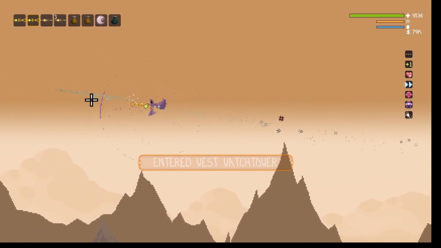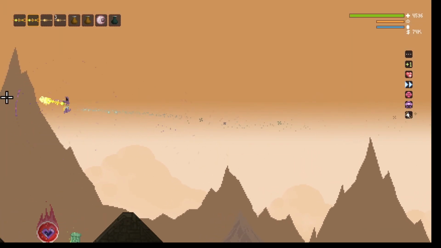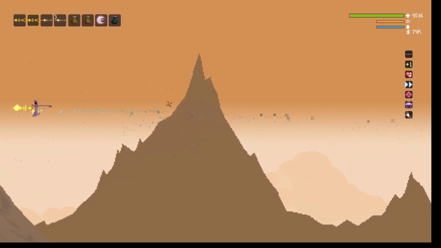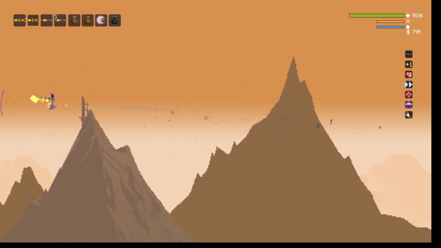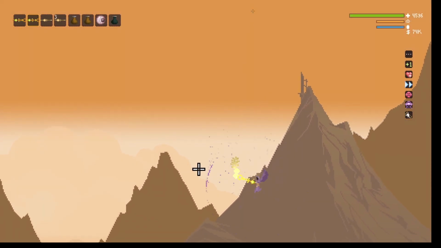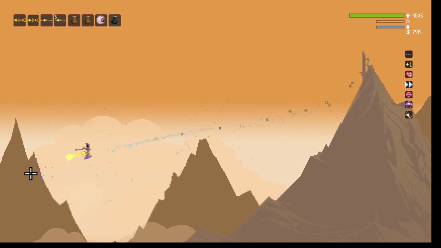There's a pyramid along here, which is probably close. There it is. And there are world bosses in the alternate dimensions, so you don't want to stand still too long, they'll start shooting at you.